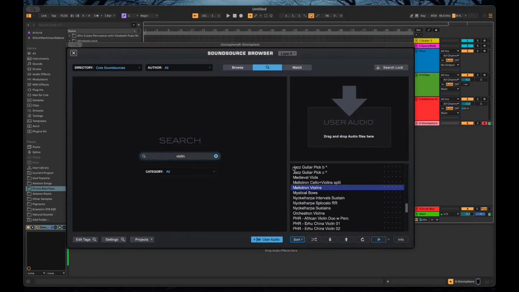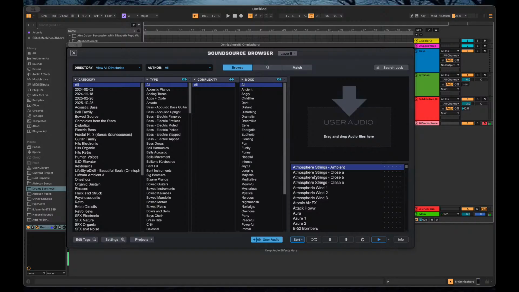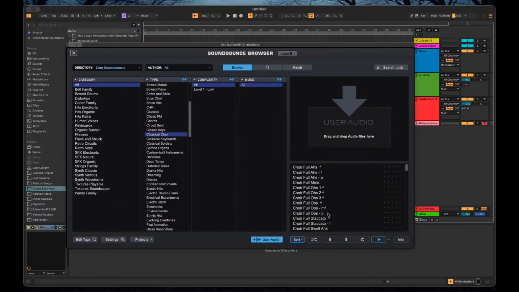Mellotron. Here's a Mellotron violin. Double click. Let's do it again. Change it to core. And by the way, when you put core on, you should see all of these over here. This will make it a little bit easier to navigate towards what you want if you use the browser. However, you could choose to just search if that's what you prefer to do. Let's use the browser since we haven't done that. And I am going to pick Classic Choir.